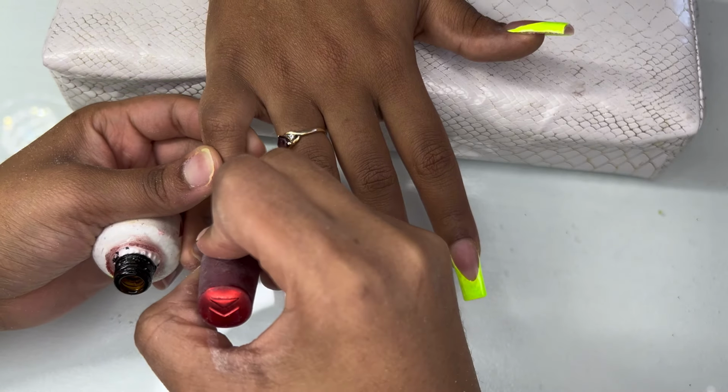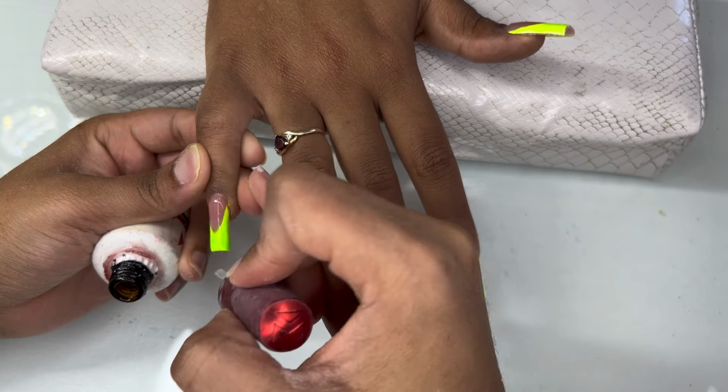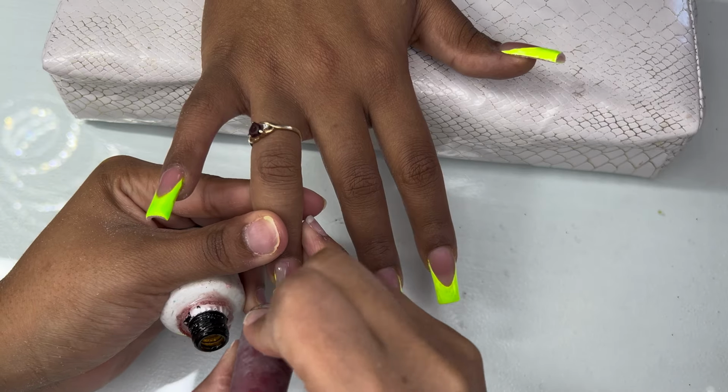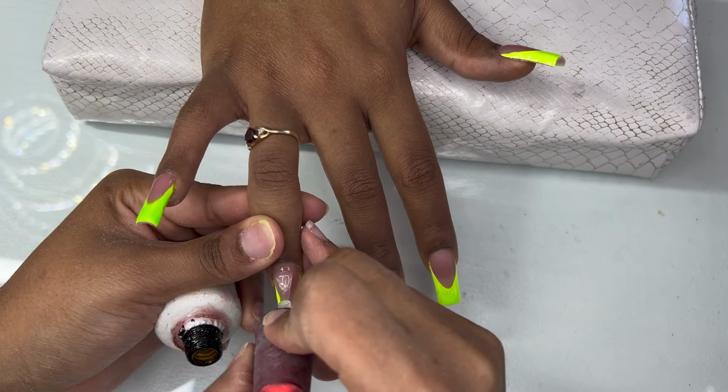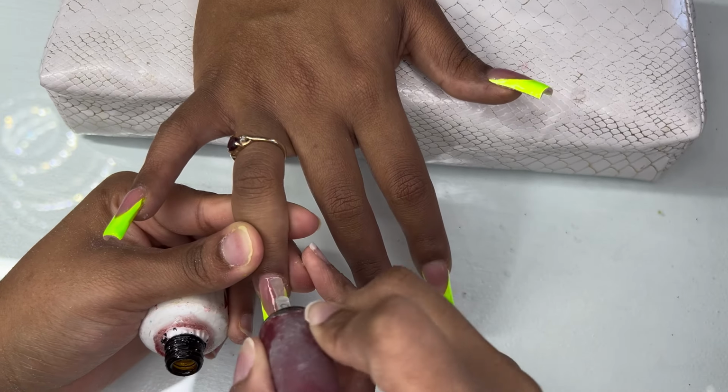Now I'm going to go in with my Coupa top coat and I'm going to top coat my client's nails because I am going to be doing the 3D look on her tips. So I'm going to use the gel and I want to go ahead and top coat it before I do that.